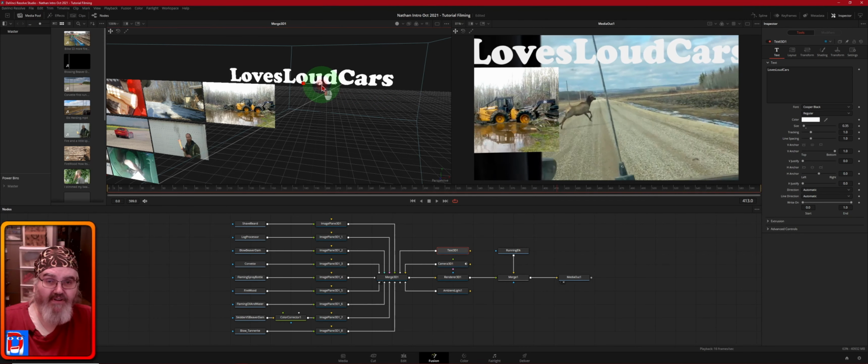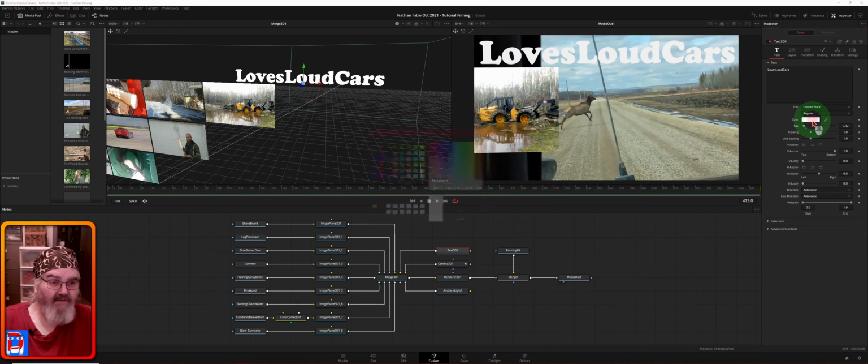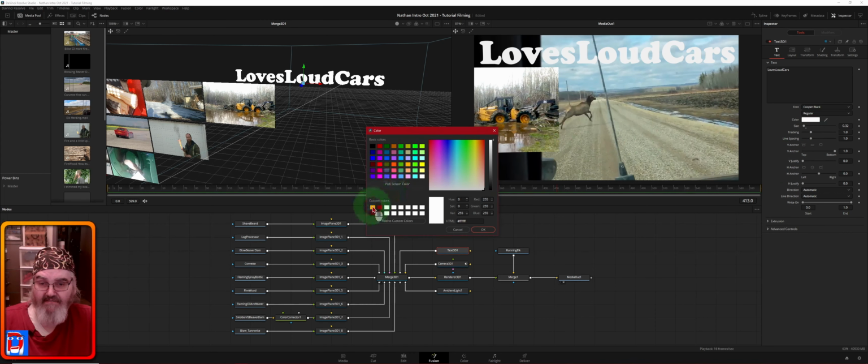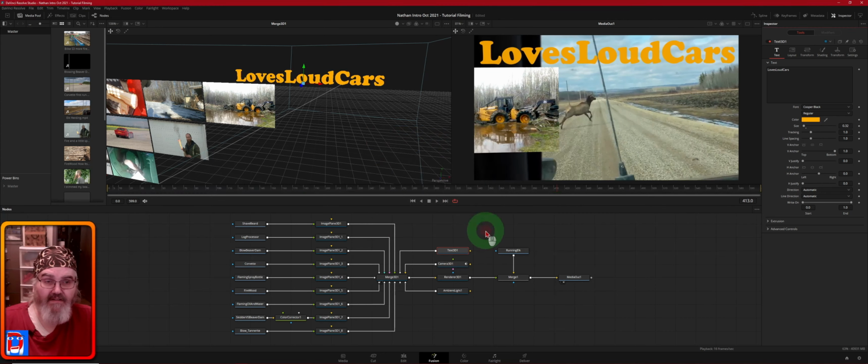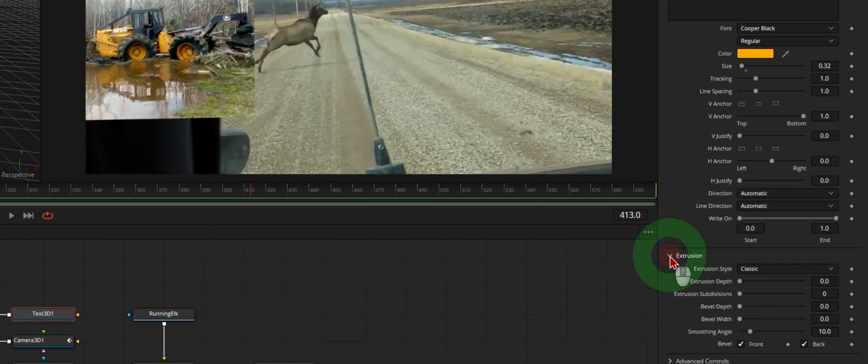Okay, so we're just going to tune this a little bit until it's the size we want. That looks pretty good there. And we're going to change the color. Okay. And we're going to give it a little extrusion. And we have to give it some extrusion depth.